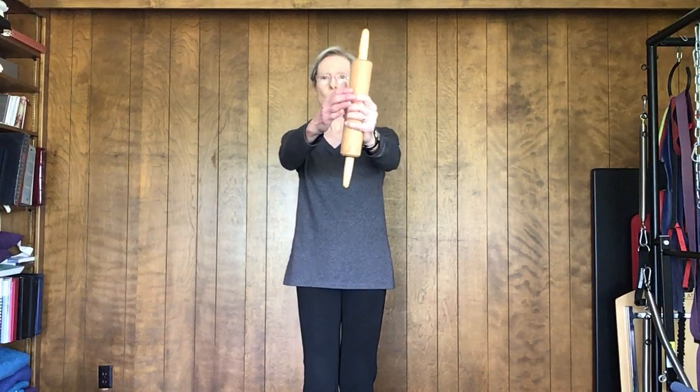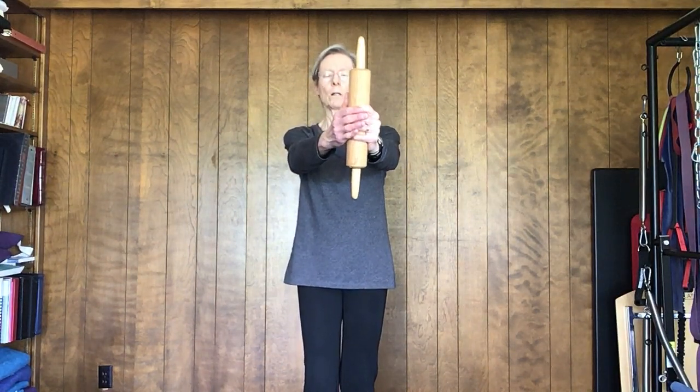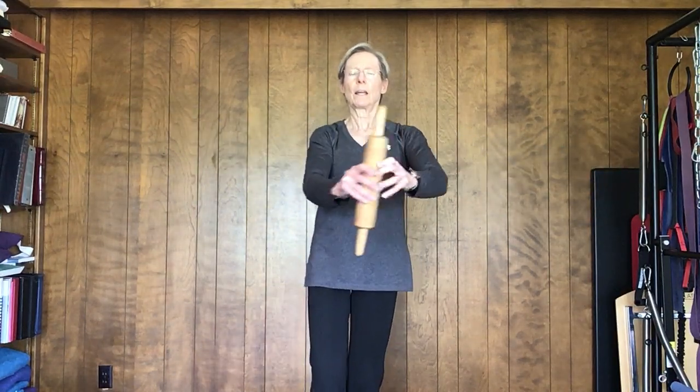All right, now we're going to have it in the left hand, but every time we change the leg, we're going to change the arm. So you're going to have both arms out to begin with, okay? Going to lift that right leg again. It's in your left arm. Come back and pass it to your right, and your left, and your right, and your left, and your right, and left, and right. One more on either side. Left, and right, and stop.